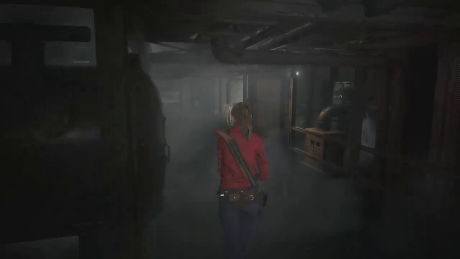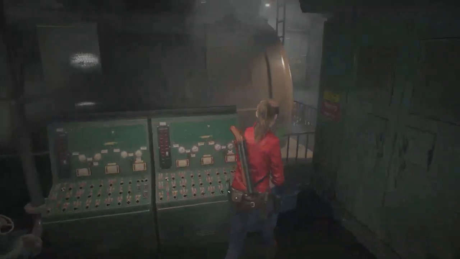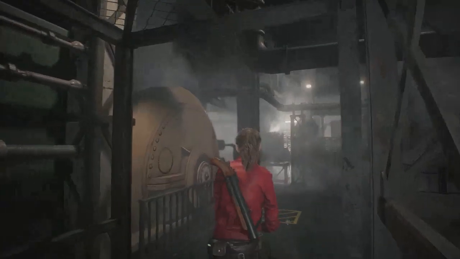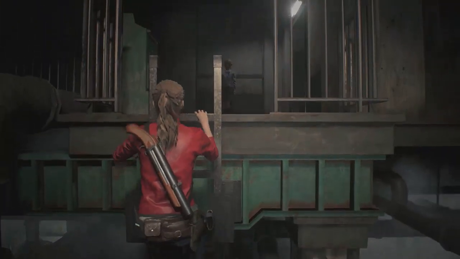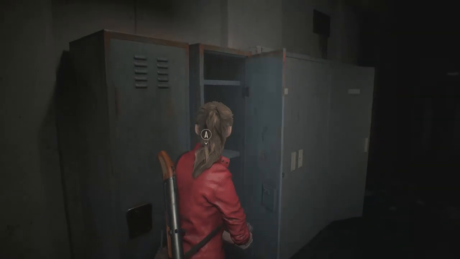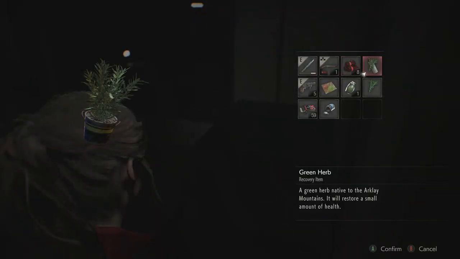Want to pick up everything in this room? It would come in handy later on. Frag, hand grenade, actually. Gonna go up here, this way. I think. Okay, we're gonna have to combine the herb right here.